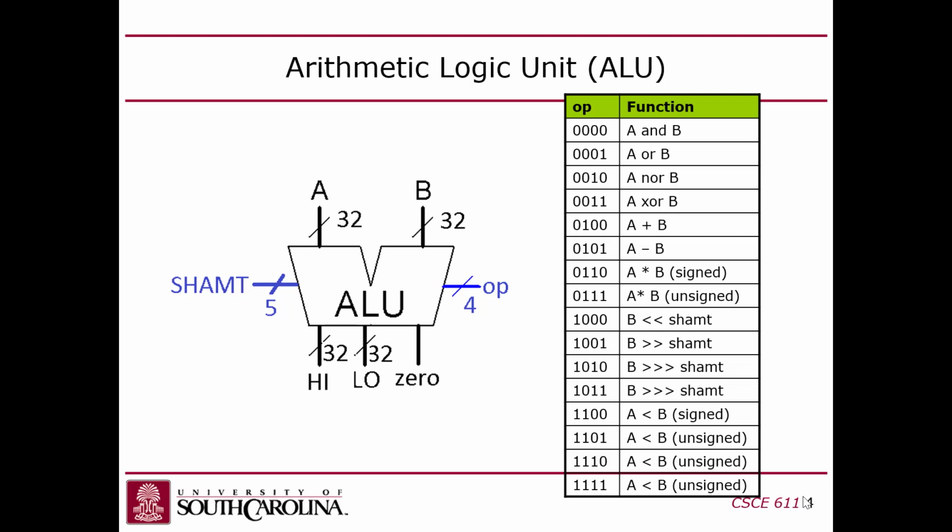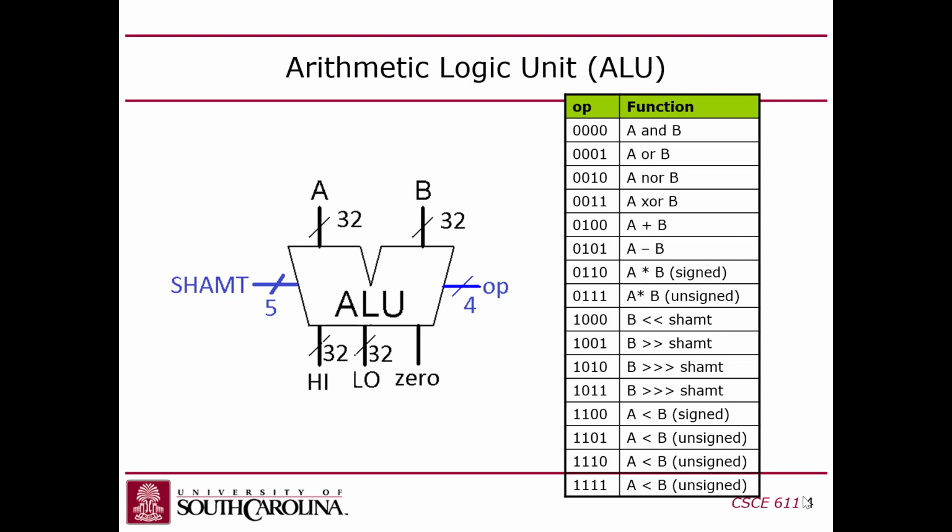So this is a symbol view of the ALU. I think I got this from the book. I don't know why they have it oriented top to bottom, where the inputs are on the top, outputs are on the bottom, and the 2 control inputs are on the side. I don't know why they drew it that way. Normally the data flows from left to right. But that's a symbol of the ALU.